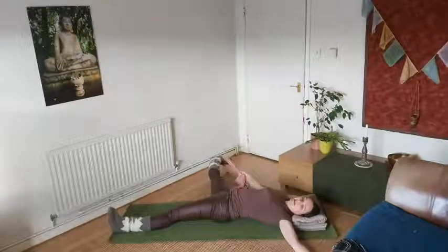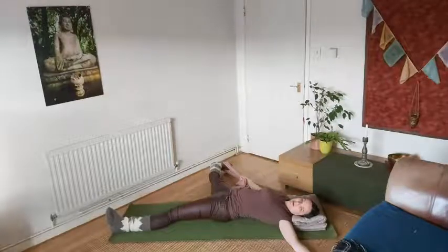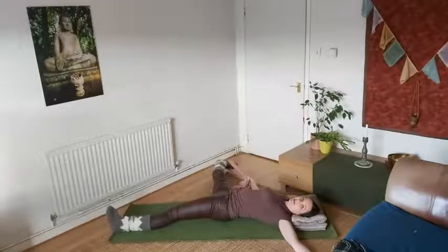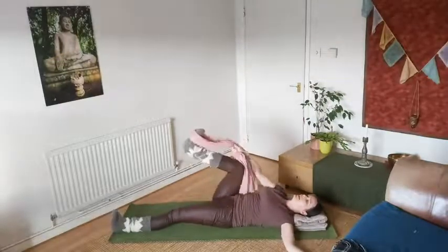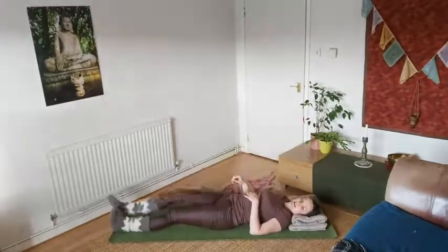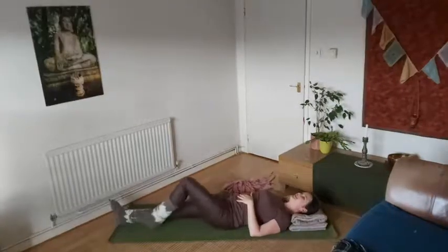And as it's yang, as you breathe out, then you can just maybe pull the strap a little bit more to feel the stretch on the inside thigh. Maybe moving the foot up a bit may be helpful. Moving it down if you want less. On the next in breath, bring it up. And then take the strap off. Straighten the leg. We've lost somebody. And then let's do the other side.